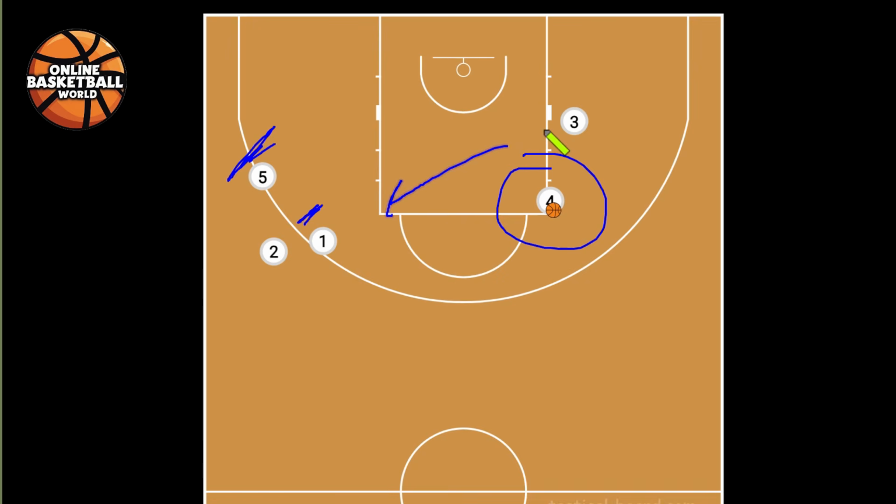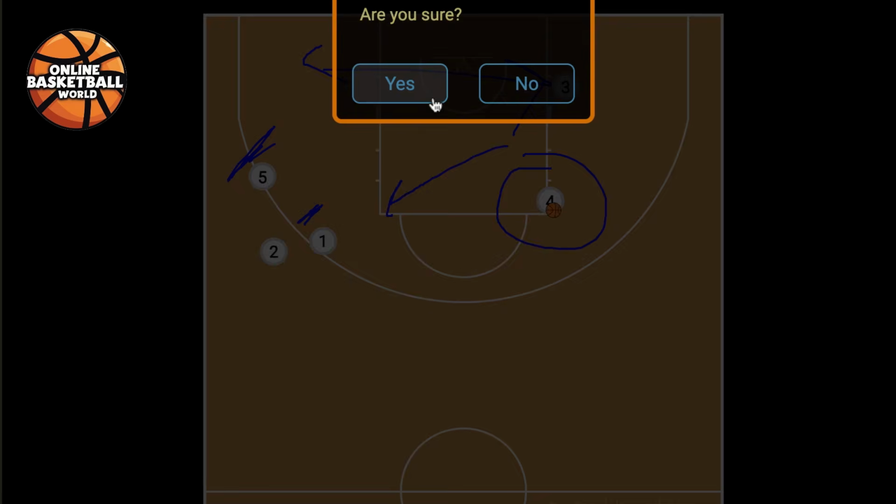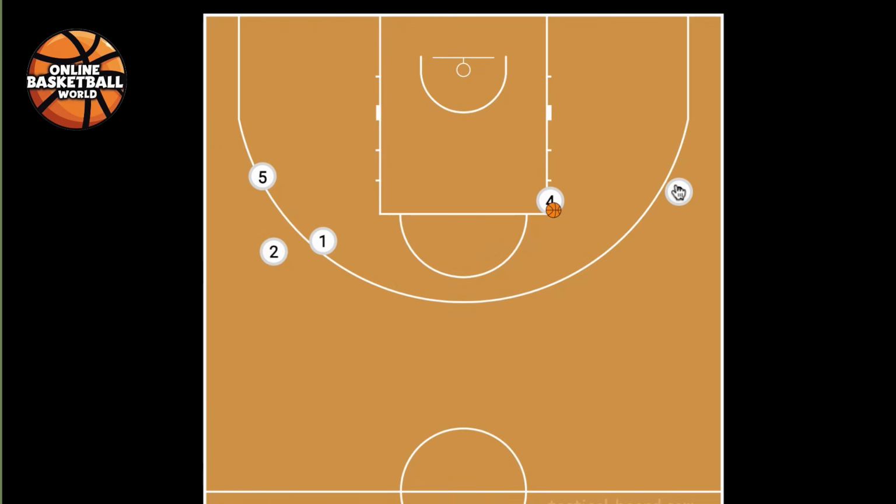The defense is anticipating that things are going up here. We have number 3 kind of fake that they're going to curl up as well, and then they're going to backdoor. But the reason that this is going to work is that there's no help down here, right? If we're playing in a man-to-man, there's absolutely no help down there. So even if number 3 gets a little bit of an advantage, right, they're going to get a wide open layup. So number 3 is going to fake. They're coming up here. They're going to backdoor. Number 4 is going to actually turn around then and pass the ball into number 3, and number 3 is going to get a wide open layup.